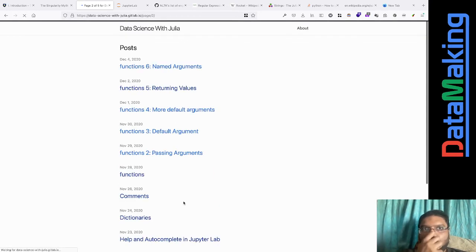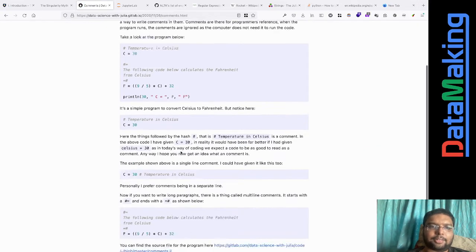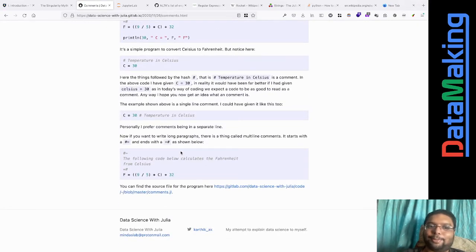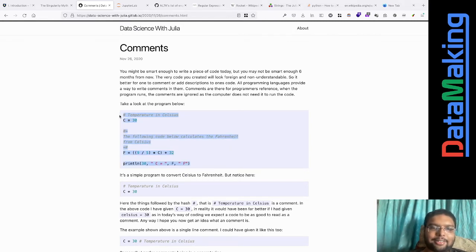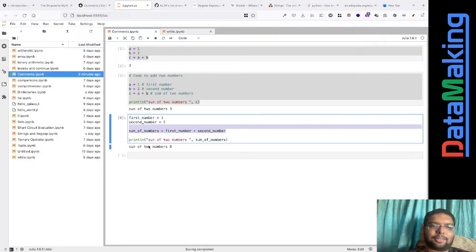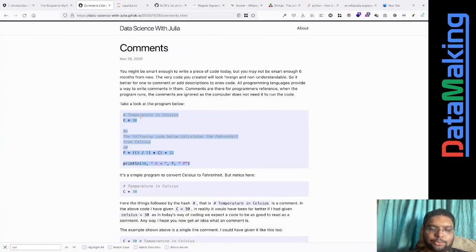There are two types of comments, and there can also be documentation comments, where the computer automatically builds documentation from your comments. I think I'll tell that after functions. I don't know whether I've written it in my blog or not.